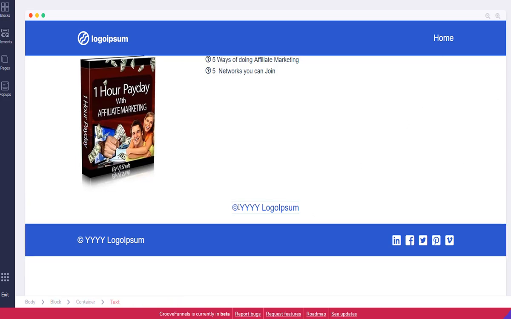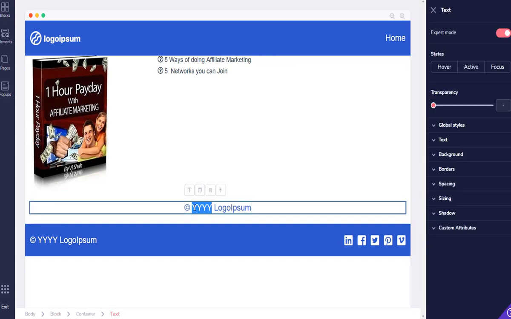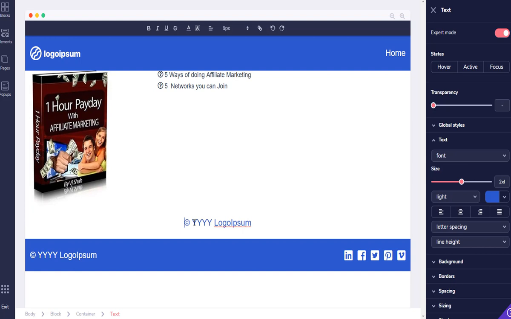Now this block has here your domain name. You can change that. So you can click on that one, and it says a text tree, and you can keep that copyright if you want to. You can say here, yeah, and just delete, and just type over there your domain.com. So there you got your domain name there. Or if you want to get rid of that totally, you can always get rid of that. Alright, you can get rid.